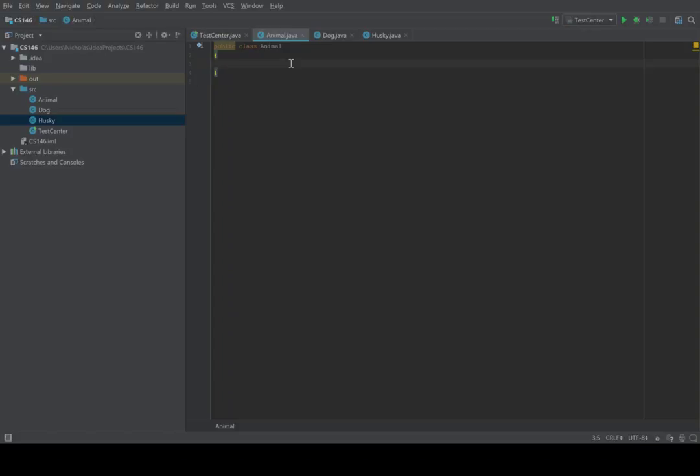Okay, now just to show you that there's no compiler error and I'm not just crazy, we're going to jump into our class dog. We're going to give it another integer called legs.